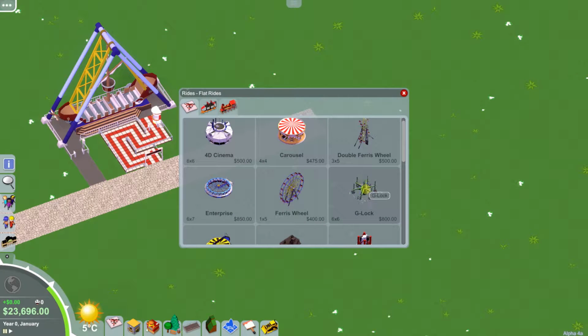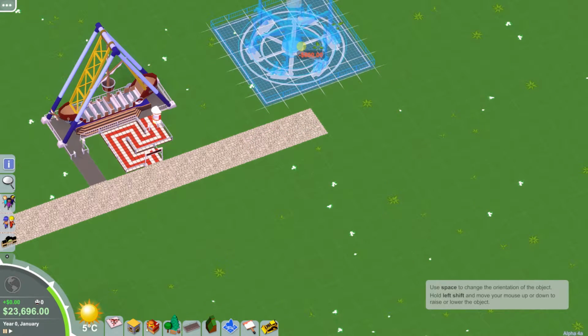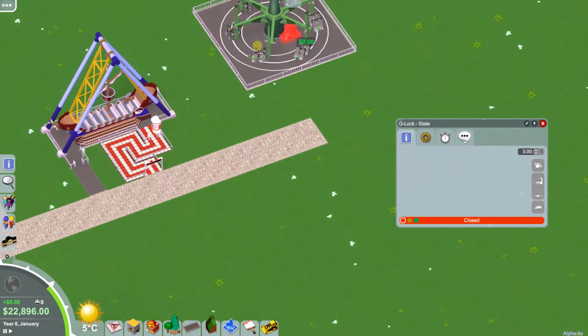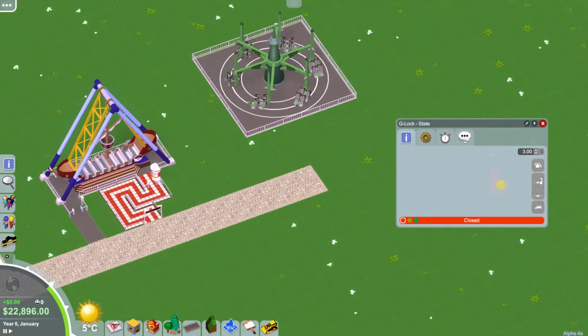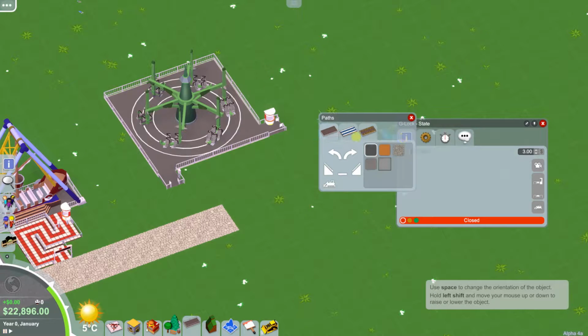Shall we build a G-lock? We'll build a G-lock right there. So the ship swinging, it'll swing up. People will be terrified of how close they're getting to this one over here. The G-lock's going to spin. Hopefully it won't crash into the ship at the same time. So I'm going to look at what will happen. We'll put that over there. Put this right here. Then we just got to build a decently long entranceway.